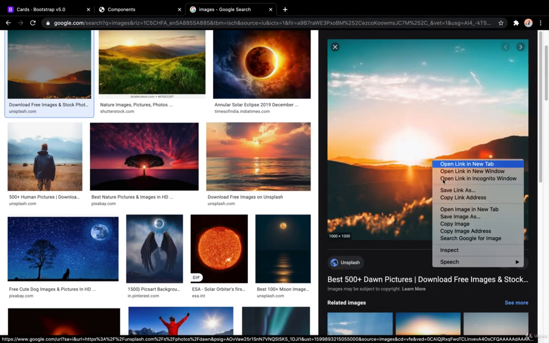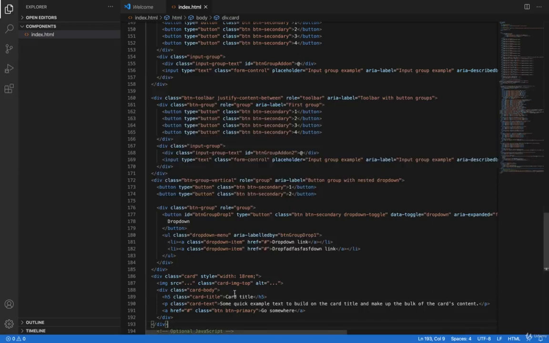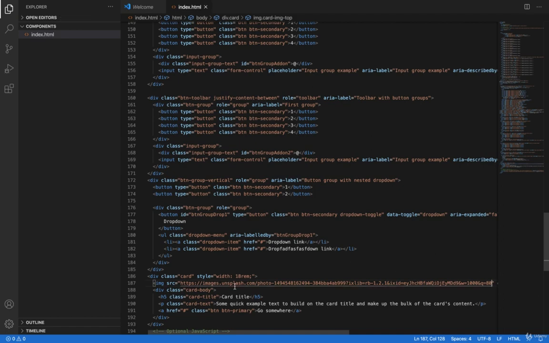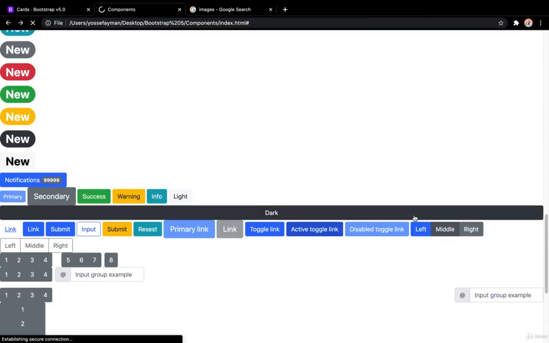I can copy the image address. Okay, and here instead of this one I will paste this. Great. And here the card title, but first let's reload the page and see what we have.